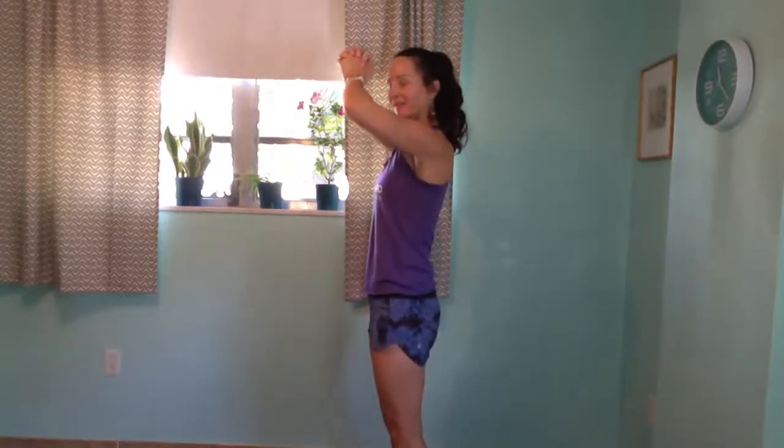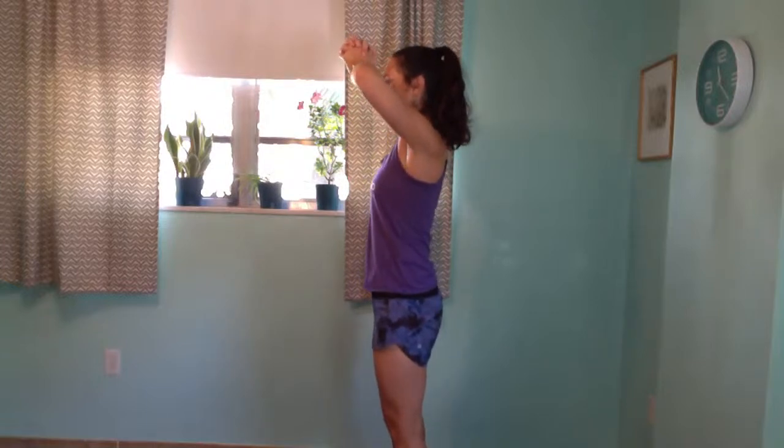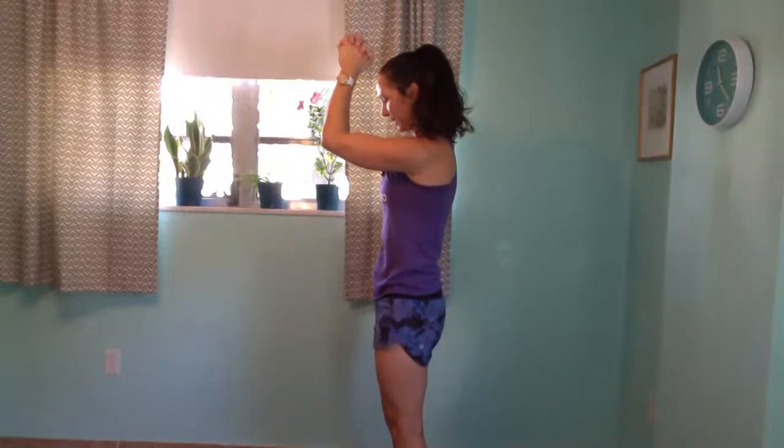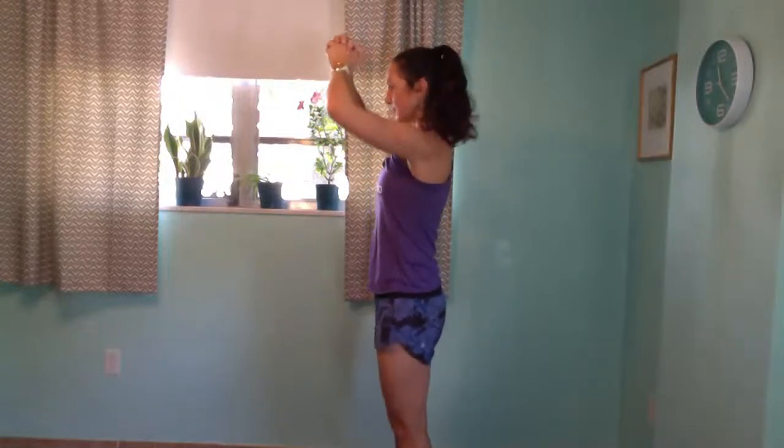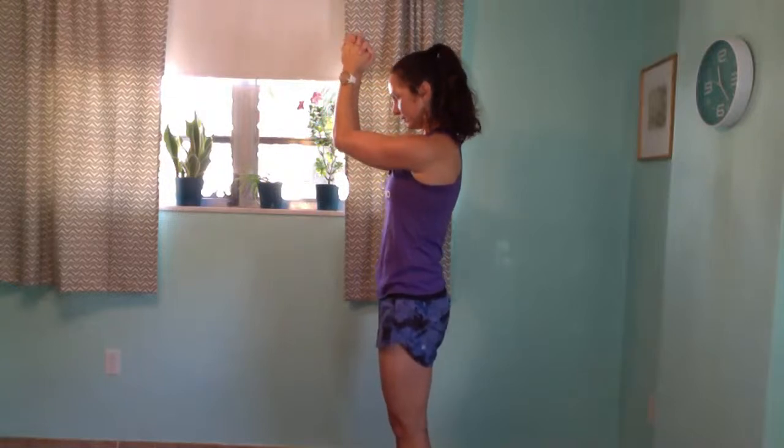All right, bring your hands up. Clasp your hands together. You're going to press together as you press up. You're going to keep pressing your arms together and then draw your elbows away and round through the upper back. Press up. Keep pressing up as you stretch it up. Good. And release. All right, so moving on.